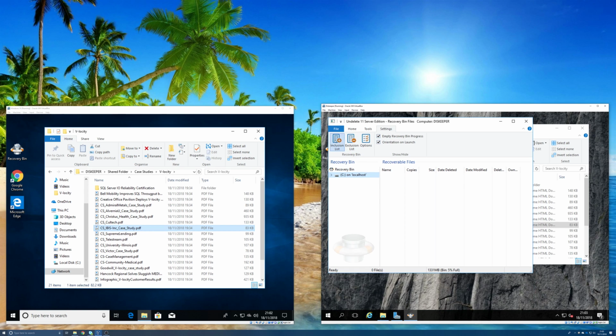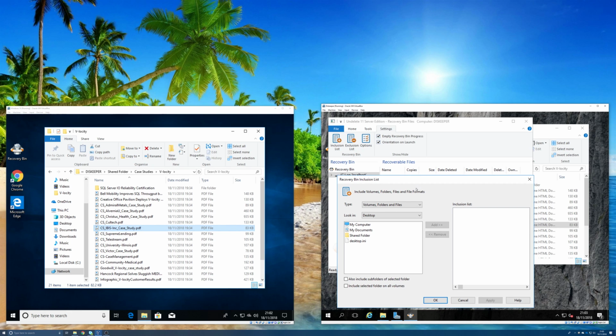Now, you also have an inclusion list, which works in exactly the same way, but takes precedence over the exclusion list. So even if something's been included, if you've included it in the inclusion list, it will override the exclusion list and make sure that that file is available for recovery.